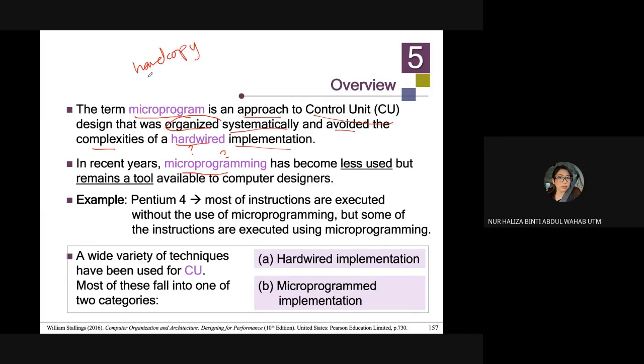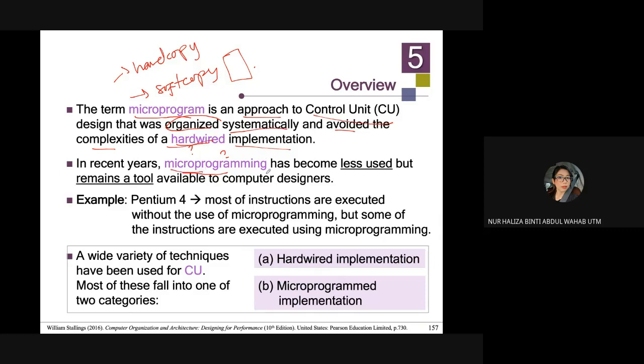You need to submit your lab in hard copy. Or you need to submit your lab as a soft copy. A soft copy is more like writing, and then you save it as a file in your computer. But a hard copy is something that you need to print out, which is something that you see for real. Same goes for hardwiring and also microprogram.